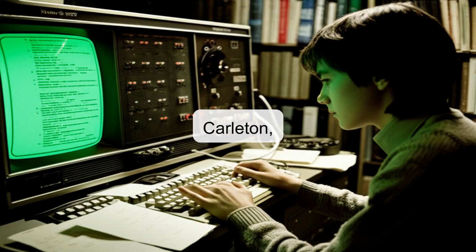Rawitsch, after leaving Carleton, actually deleted the program, but luckily, he had printed out a copy of the source code. Fast forward a few years, and he rewrites and expands the game in 1974, making it more accurate and adding more detail.